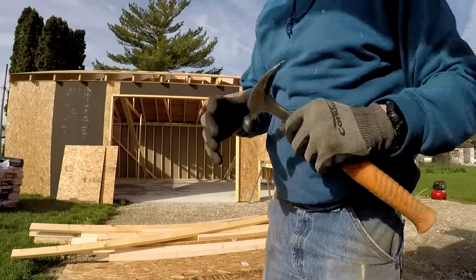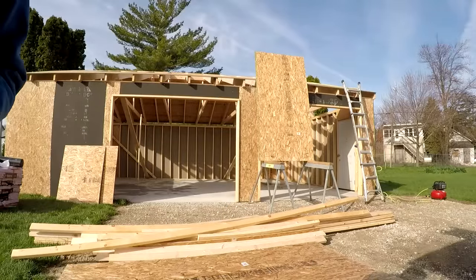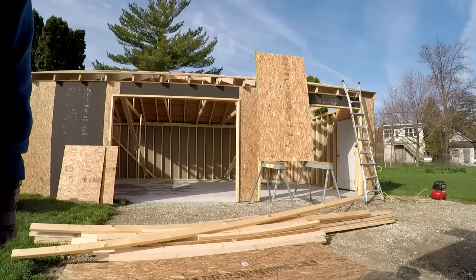Feels crazy sketchy to me. A lot of potential energy going on there. But, you know, whatever.